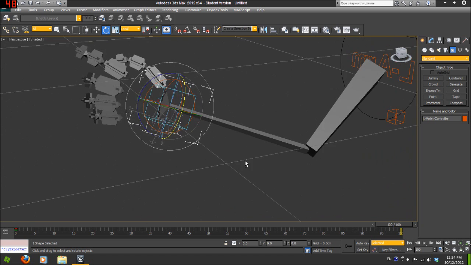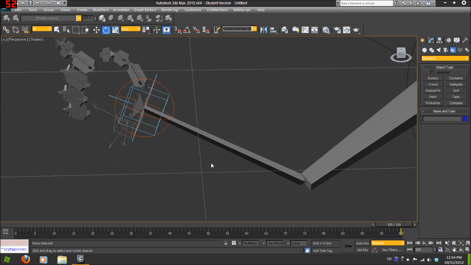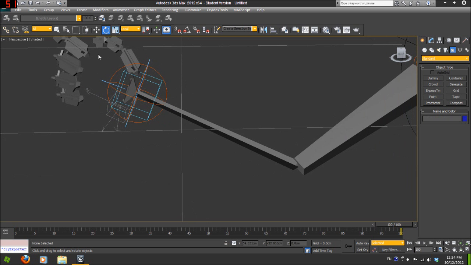So what we're going to do, as an overview, is create a new bone, divide it into 3 parts, and use something called a wire parameter to wire the rotation of each bone here to a percentage of the rotation given by this bone. So let's go ahead and get started.